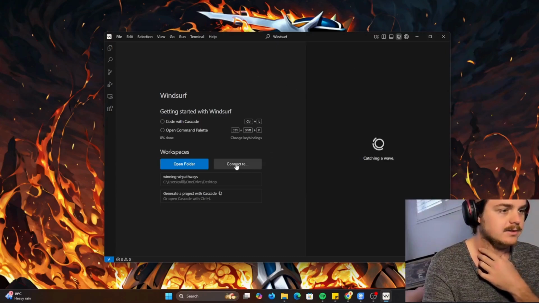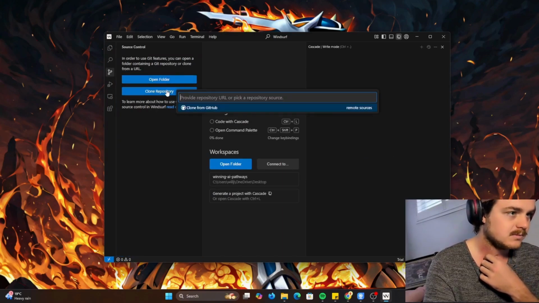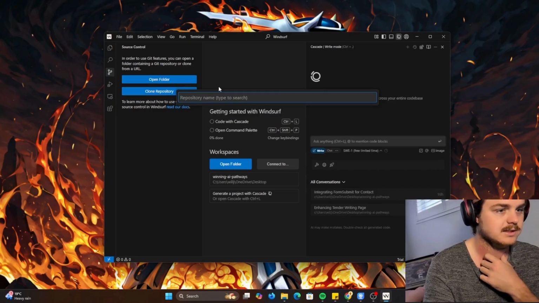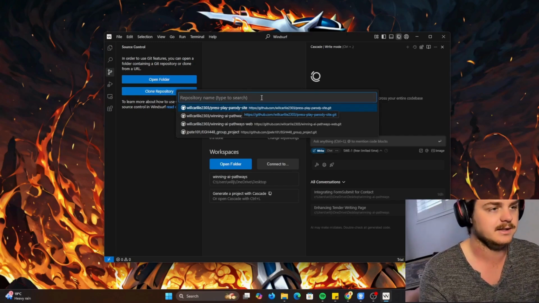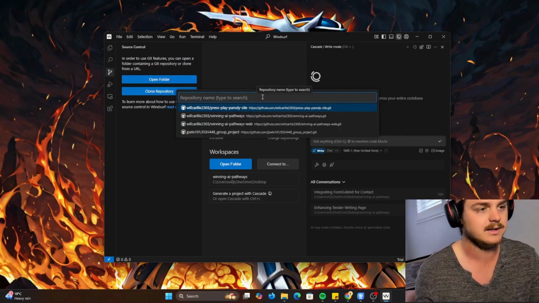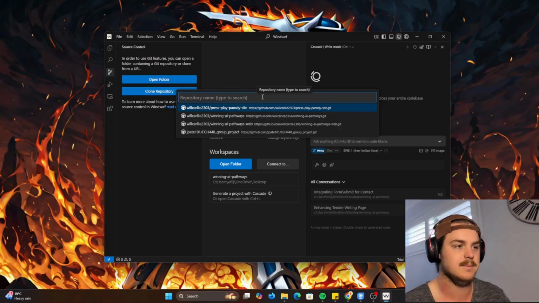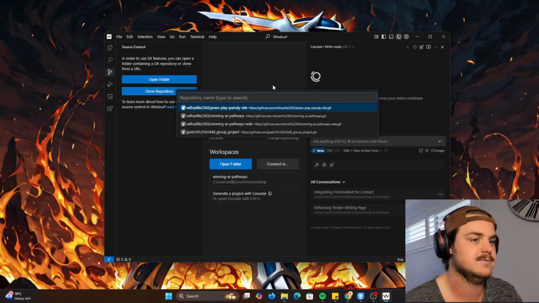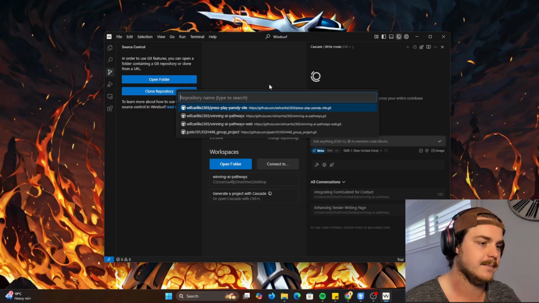And so then you want to go to source control, clone repository, clone from GitHub. Then it'll probably ask you to sign in to your GitHub and all those kinds of things, but this is by far the easiest way, in my opinion, to keep track of your code and keep track of changes, and make sure it's all linked.